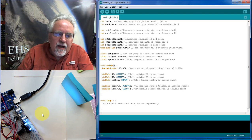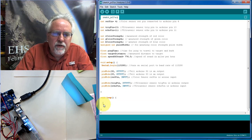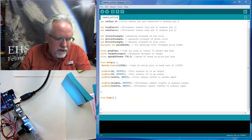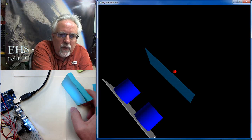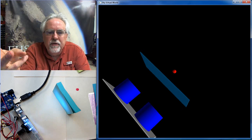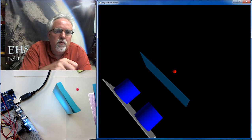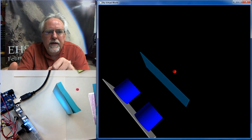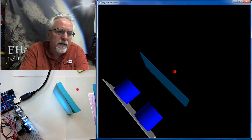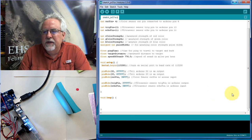Okay, now we got to come down here, and we got to make some measurements. All right, and so what are we going to do? What do we want this thing to do? Well, if we come back and look at what's going on here in the virtual world, we are measuring three colors, red, green, blue. So when we put something in front of this color sensor, we want to measure the relative strength of the red component of the color, the green component of the color, and the blue component of the color. So we need to go out and make those measurements, the red color, the green color, and the blue color.